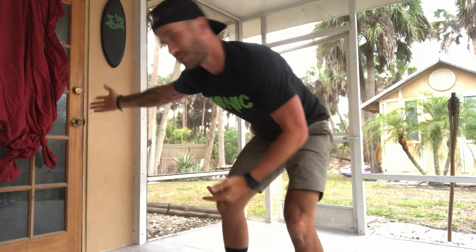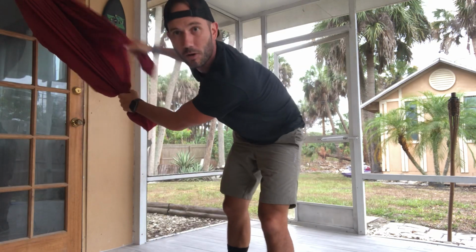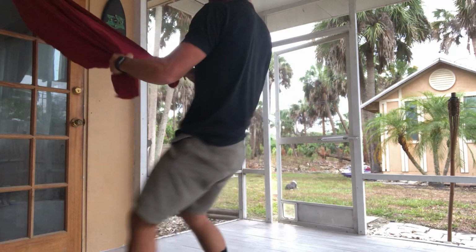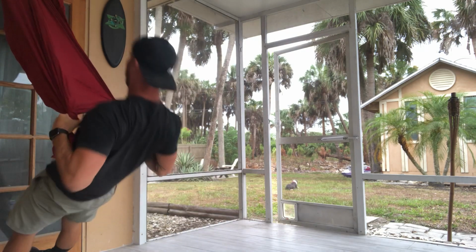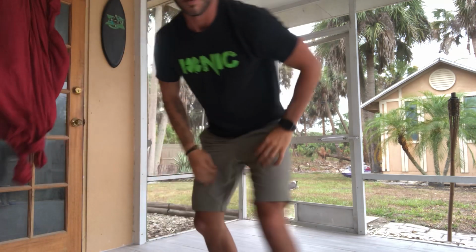So, again, recap, we're doing 5 sheet rows. Oh, I showed you the bent over rows, but the sheet rows here, the whole reason why I got this out. Remember we tie a knot in one side and put it over the door, and that's what's holding this in. That's why it's not going to come pulling out. From here, you're just going to make it to a level to where you can do all 5. I like to put my feet all the way on the door and pull from here. That's what I would like you to do.